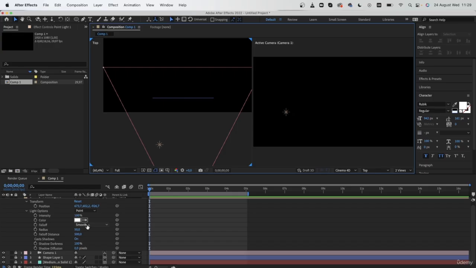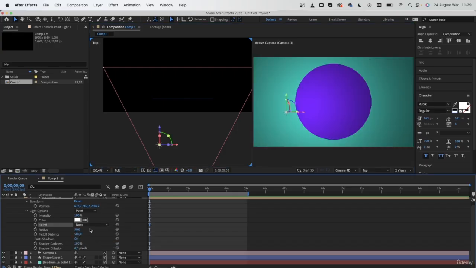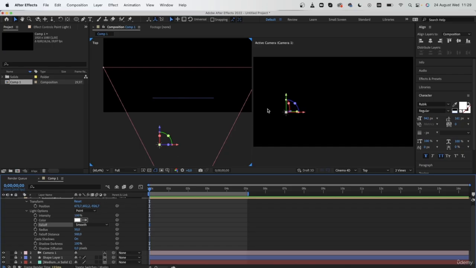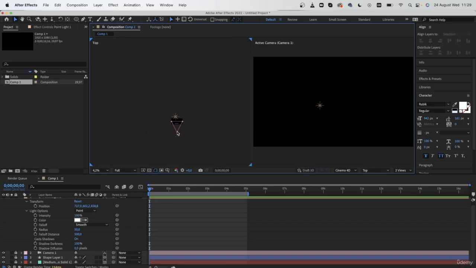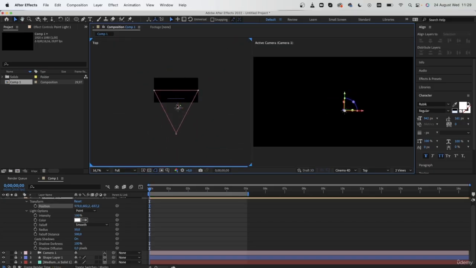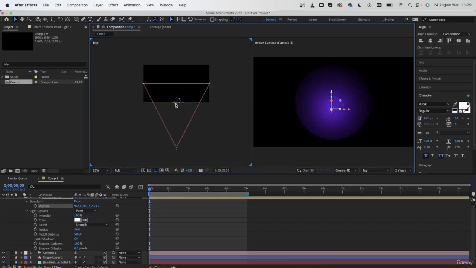But when we remove the fall off, you can see that we're still illuminating everything even though we're this far away. So fall off is meant for a more realistic approach. This is smooth, pretty calculated. I'm going to move it in closer and bring it back in front of my shape.